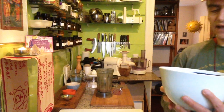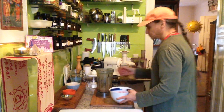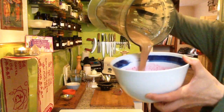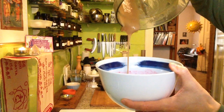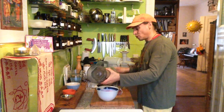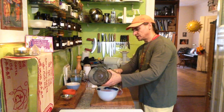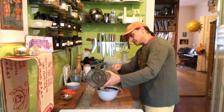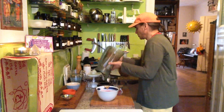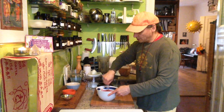You see, this is what I have, and you can already see the little dots in there. If you can see that now, it's a little bit difficult with the camera. But now here I show you the date mousse, a little runny date mousse goes into my raspberries. It's so delicious, and it's so tasty. The raspberries get a little bit more sweetness, otherwise they would have gotten more sugar from the sun, but now the dates do the job. Perfect job, I tell you. It's very delicious. Raspberries and dates go nice together, especially the frozen raspberries. They need a little bit of help. Oops. And so now I mix it again to get it all even.